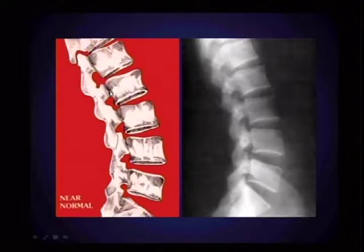You see all the disc spaces where the intervertebral area is in between. They're all pretty symmetrical, and plenty of space there for the disc in between that cushions the vertebrae themselves, so that you don't have any kind of bone on bone, and furthermore, you don't have any nerve issues that are causing pain and or irritation anywhere else. Then, of course, we have the X-ray on the other side, and they're pointing out to you where the pointer is. Those are called the intervertebral foramina.